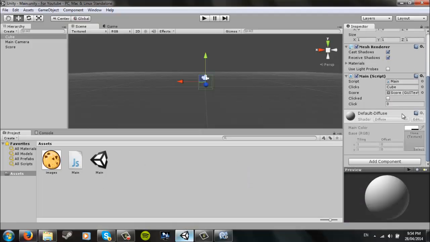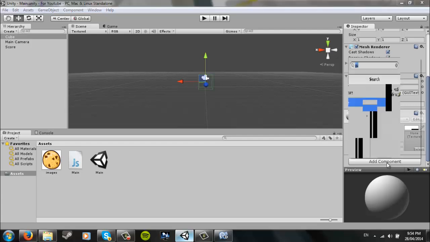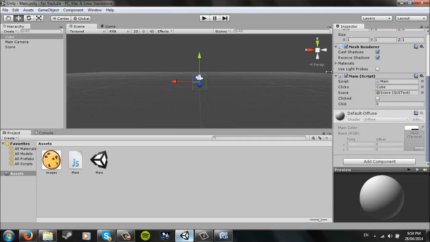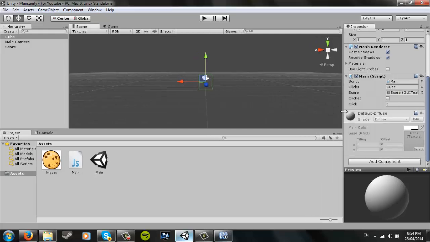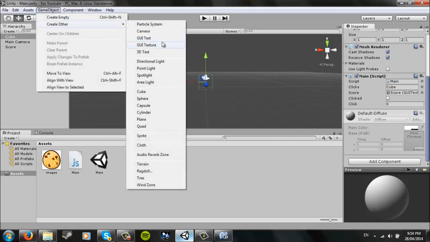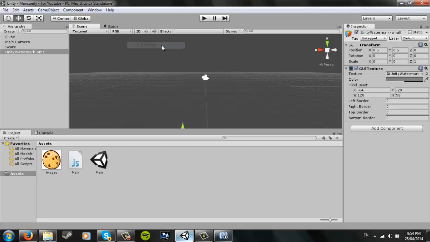Now this is what I want to do. I want to add a component. Well, this does this thing for me. I don't know why, I have to stretch it out. It's all glitched. Anyway, okay, I'm going to create a GUI Texture. Now what I do here is I drag this image texture on top.